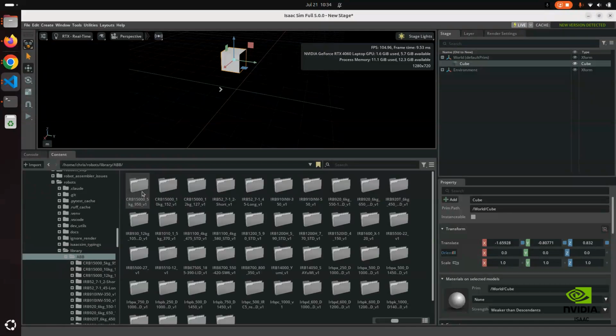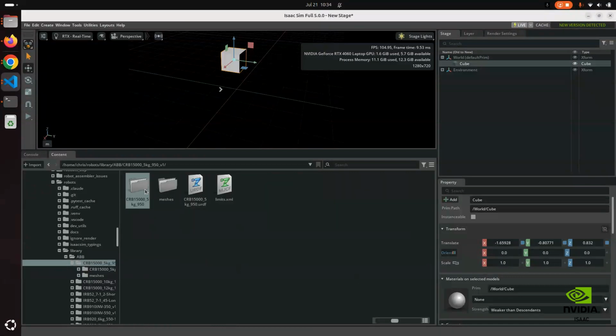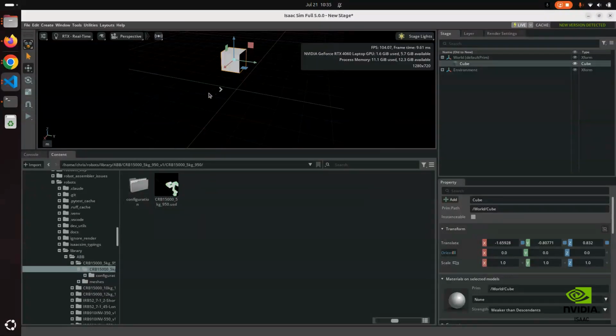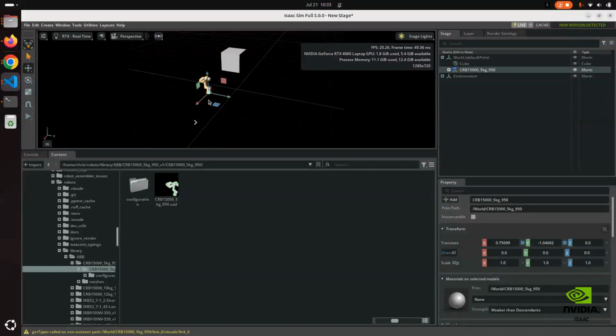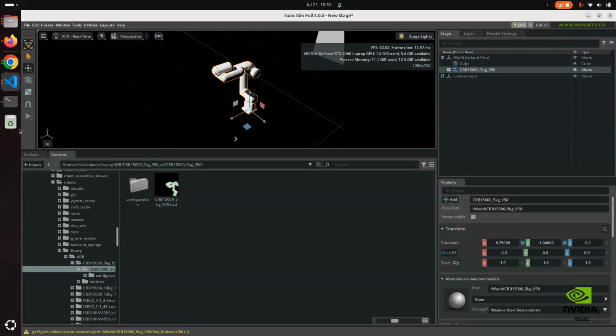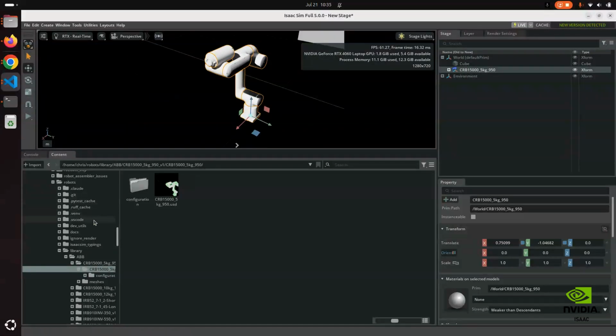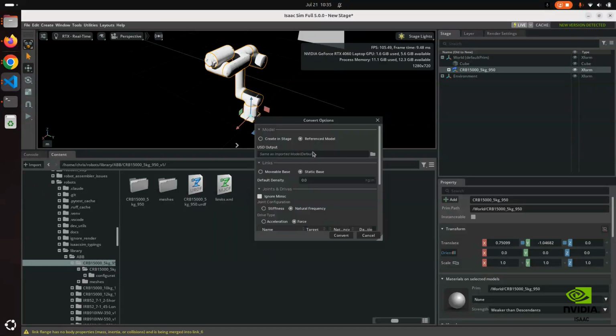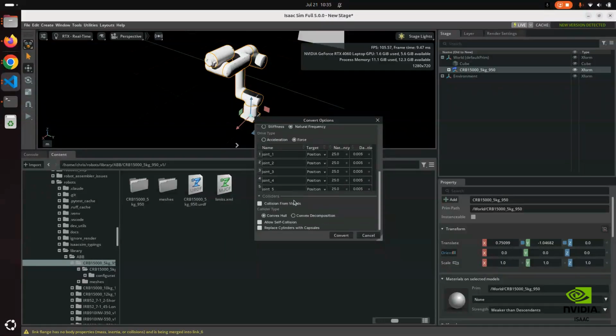That's a folder. I don't know why there's a thumbnail in the folder. Hey, not bad. Not bad at all. See what the URDF importing looks like. Convert to USD. Oh yeah, looks the exact same.